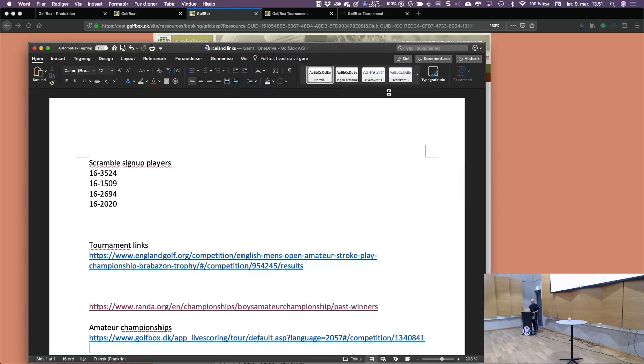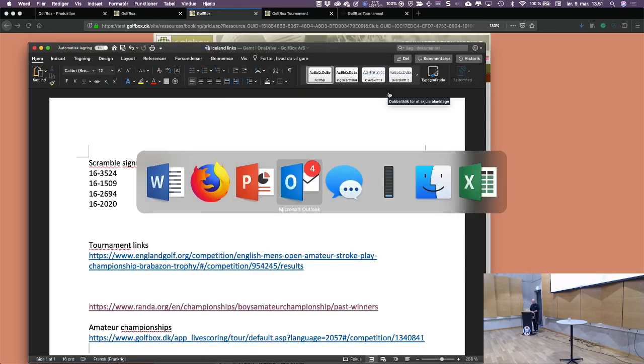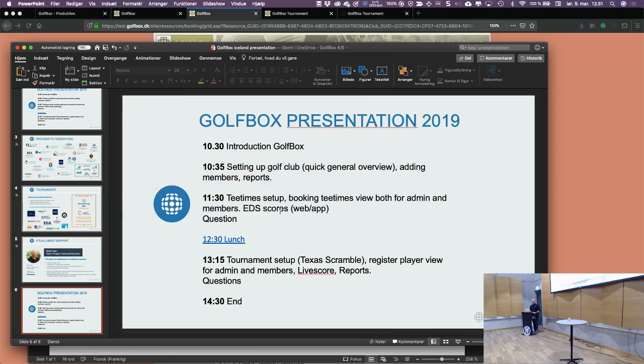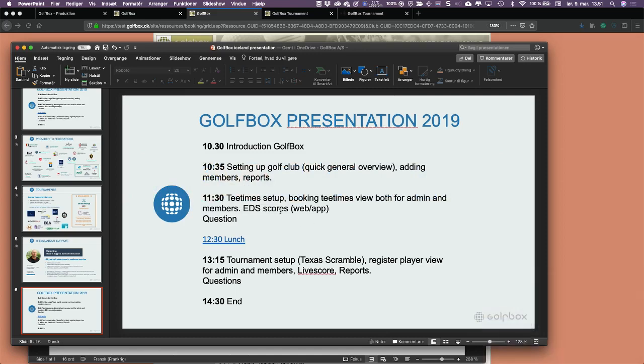Just to finish this, I'll switch to the phone to show the app. And the app is country-based. So for each country where we have the app available, you will be able to download.